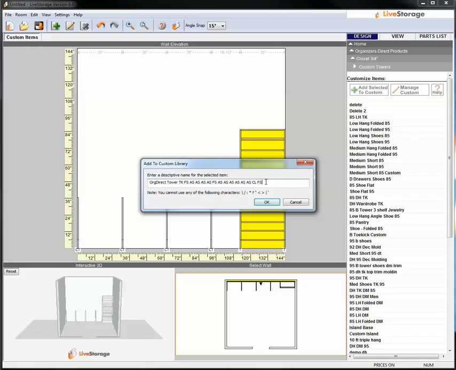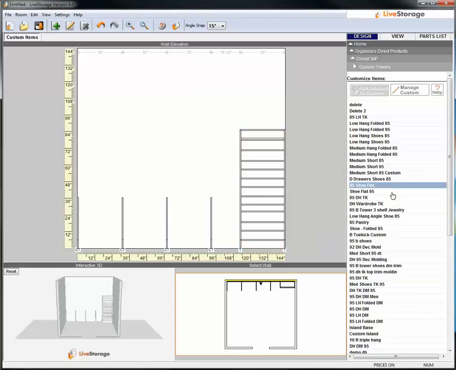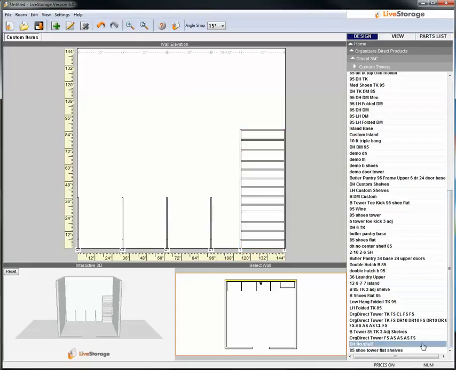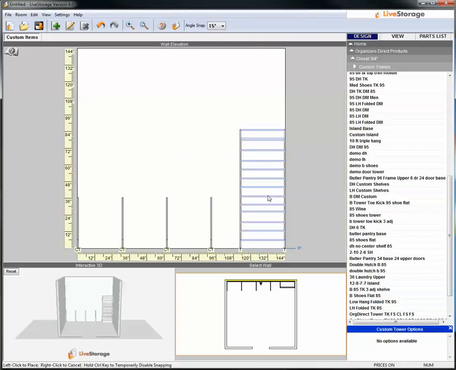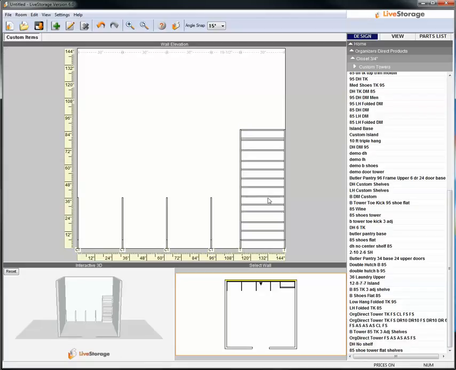So as I'm going to name this, I'm going to name this tower 85 shoe tower, and I'm going to say flat because the shelves are flat, not on the angled shoe shelves. I click OK, and now, once again, this is going to drop to the bottom of it. I can come in, place that, and there is the tower.